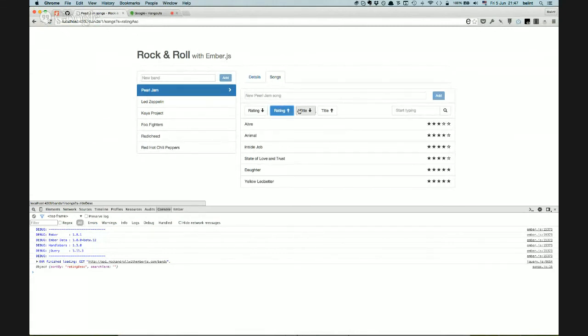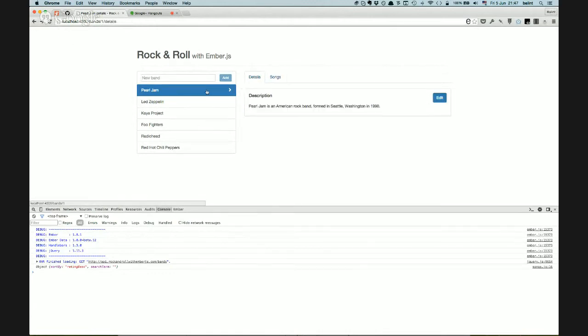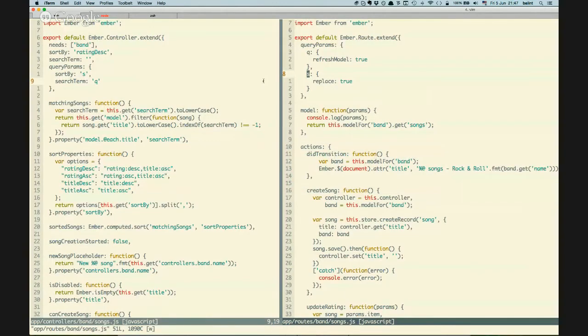And then, so if I click around and then I go back, then it went back to where I came from, to the songs route, so to details. So yeah, that's pretty much it. I think we went through all the options that you can pass to query params.